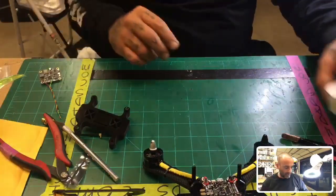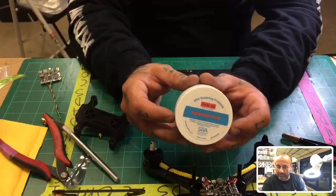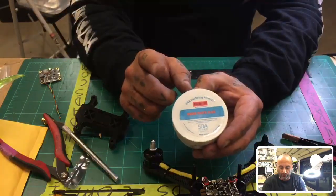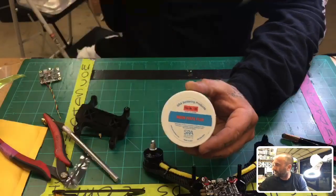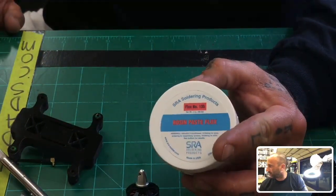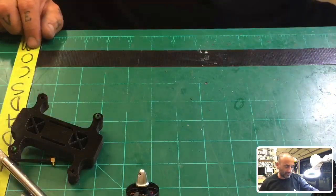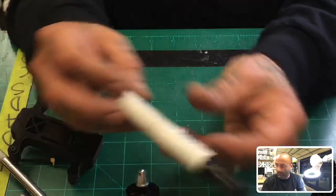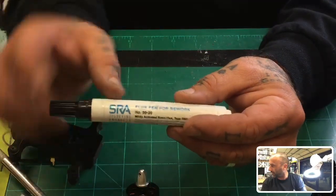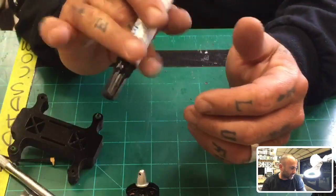So go buy yourself some of this flux. SRA is a company that I've talked about being a dealer for, but whether I am a dealer or not, go to Amazon. Let me see if I can zoom in on that product there. You can get this flux, or you can get this pen, everybody's seen me use it. And remember, there are differences in flux pens. You need to get the 99, number 99-20, okay?